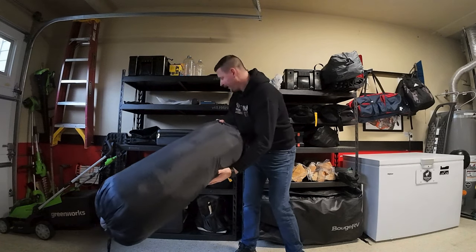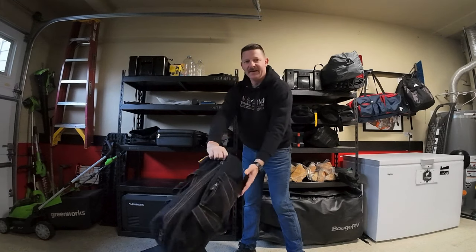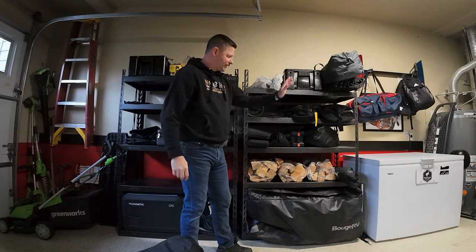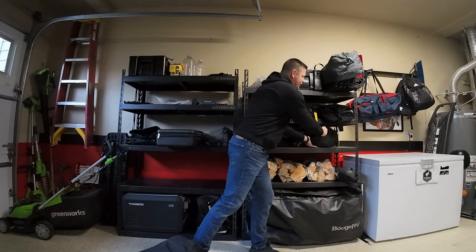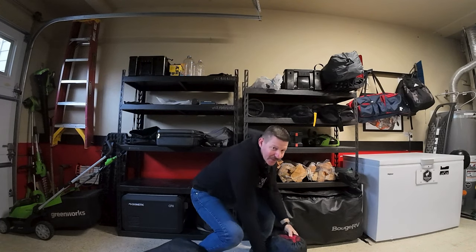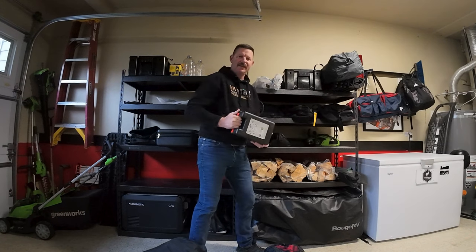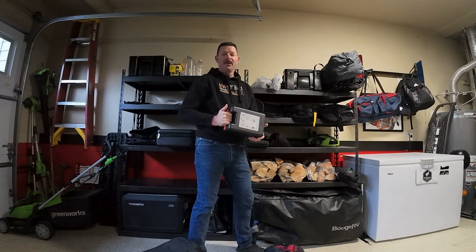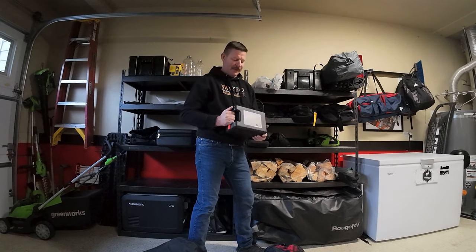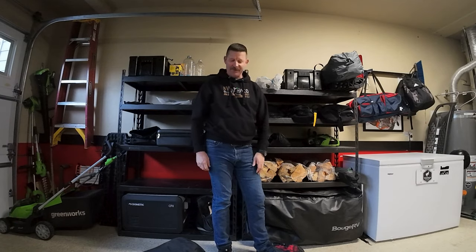Looking at the must-go shelf, I'm obviously going to need a sleeping bag, and then this tent bag which has all my little goodies in it. From the optional side I'm going to need something to warm up my sleeping bag — I've got my little warming kit — and then I'm also going to need a heater for my tent because the inside is going to be covered in ice, and I'll want to dry the tent out in the morning.